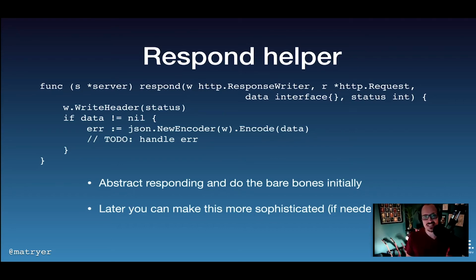It takes in some data and a status code, and maybe all it's doing is just using the JSON encoder initially, and then maybe later you'll add other things. But that's the key point. When you want to support different formats, you have one place where you can go and change this. The same applies for even doing things like deciding whether to do a Marshal indent for pretty output or not. You could add that here, and then all of your endpoints will get it for free. And again, it's type safe.